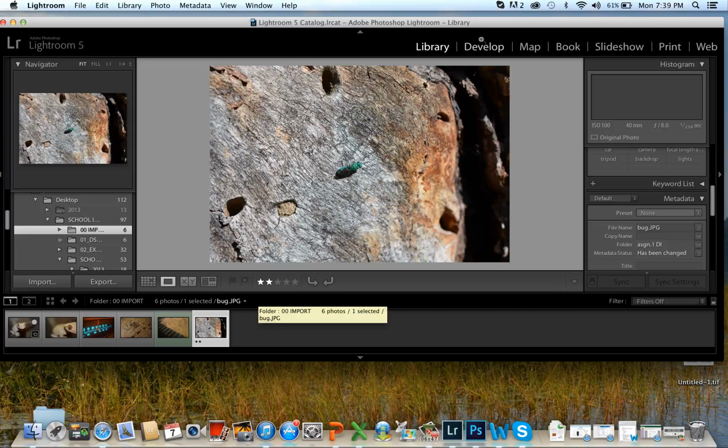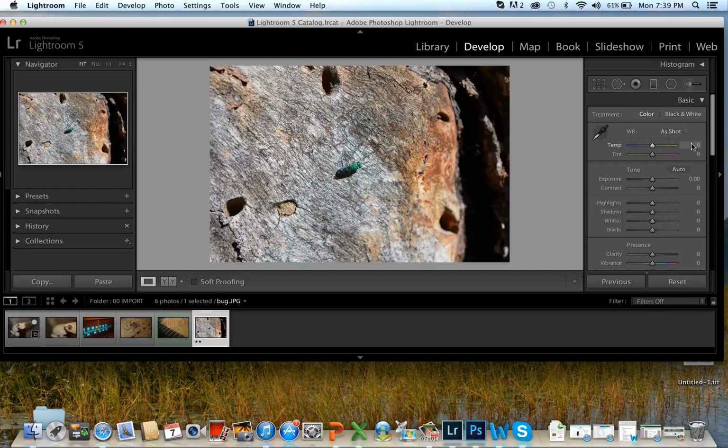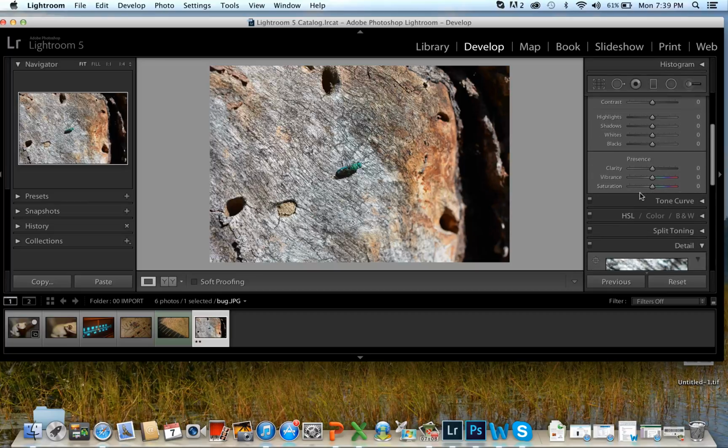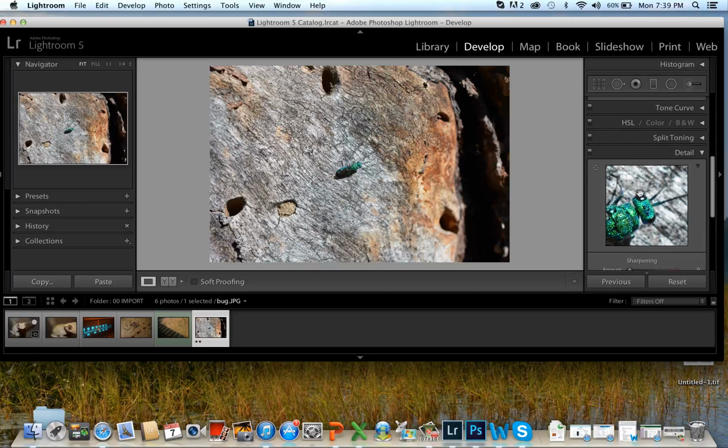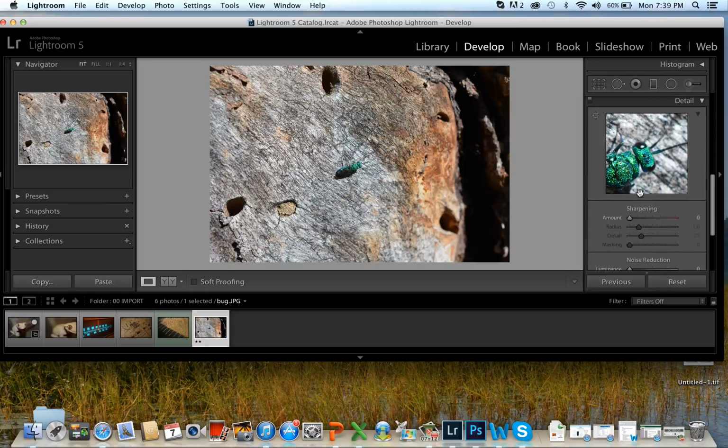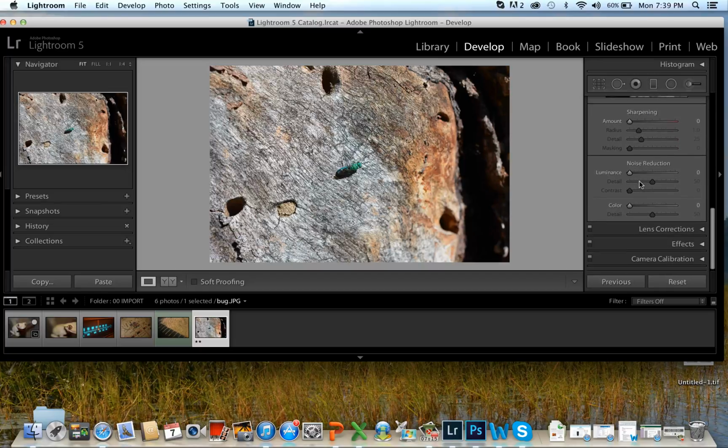Now it's really just good to know your list of modules, all of them. You have your Library, your Develop, which is also really good. If you look under Develop, for example, since we're on it, there's red eye correction, you have exposure, contrast, highlights, shadows, tone curves, basically everything you want. You can pretty much do whatever you want in Lightroom. It can change your image, just a whole bunch of really cool stuff you can do.